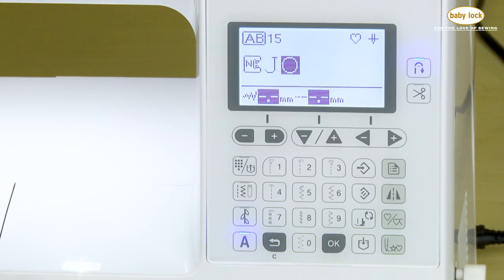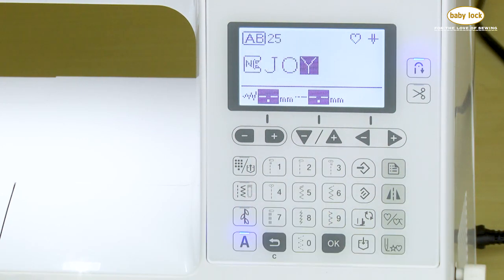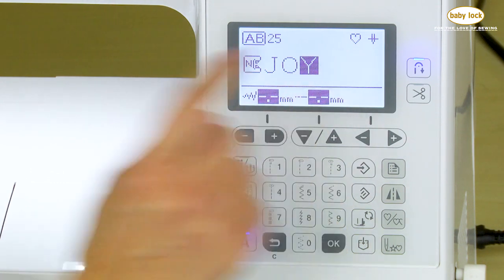So now you can see that I have my O, and now the Y is 25. There we have our sequence, and it automatically puts it into that single stitch mode again. We can tell by the heart here.